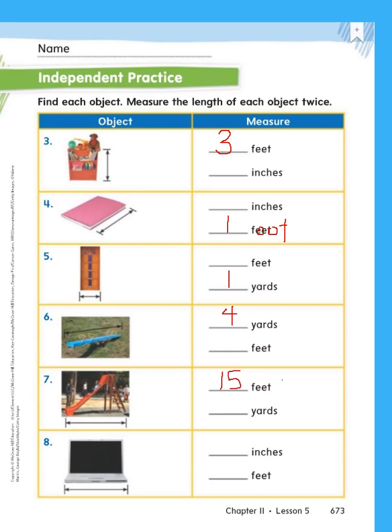And you have to figure out how many yards that is. Be careful. Here, they're talking about feet and yards. Okay? They're talking about yards and feet. Here, they're talking about inches and feet. So it's not the same every time. Make sure you always check the label. Okay, which is a good idea for anything that you're doing, not just math.